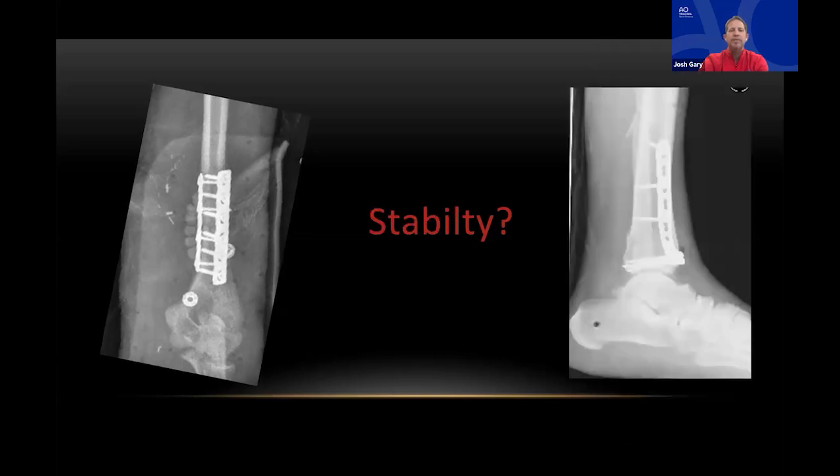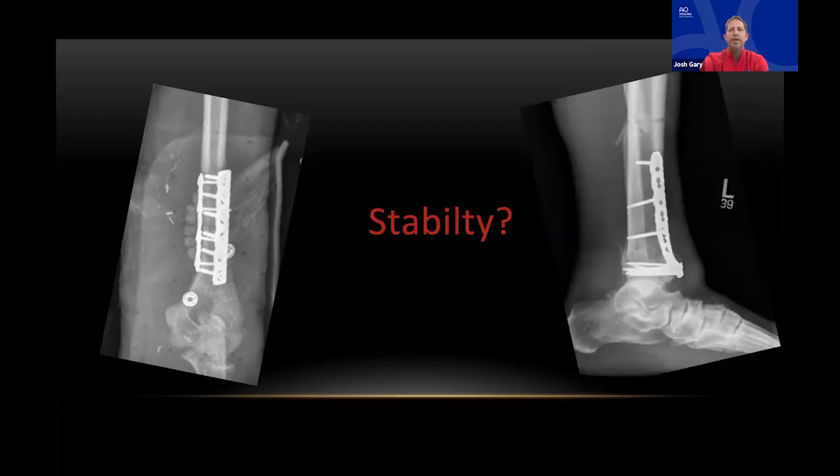Other questions you want to ask are about stability. So here's a patient that had a pilon fracture that underwent open reduction and internal fixation. At 2 weeks, he came back with a sinus tract, one of those definitive criteria that Dr. Burks talked about. And we got x-rays, which you should on any infection. And you can see the implants failed at 2 weeks. And so here the implant has lost reduction. It's not providing stability, so it's not doing much good. If you look at the patient on the left, those implants are still providing stability for that fracture. And so maintaining those is a different question than when the implant no longer provides stability.